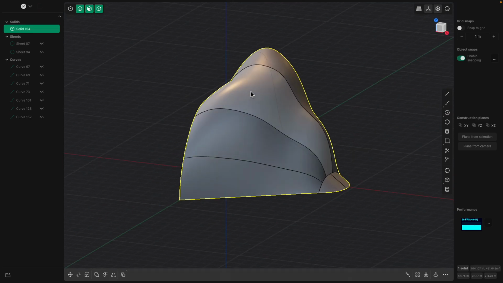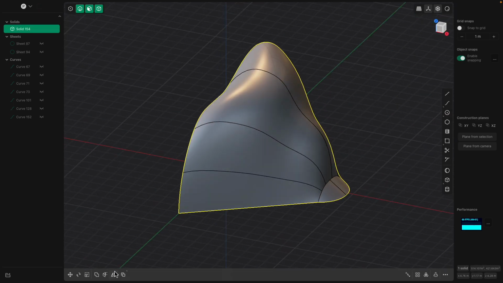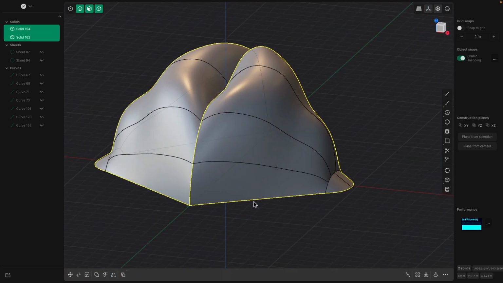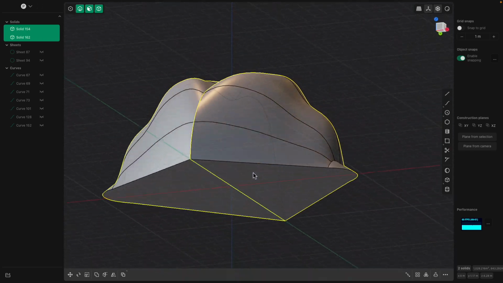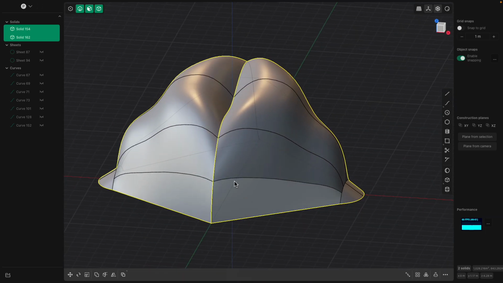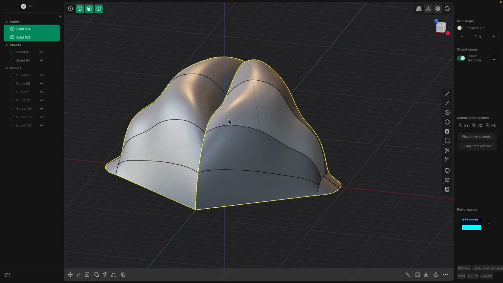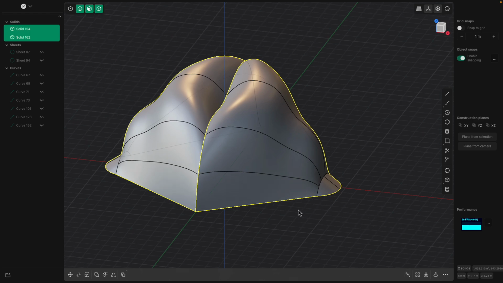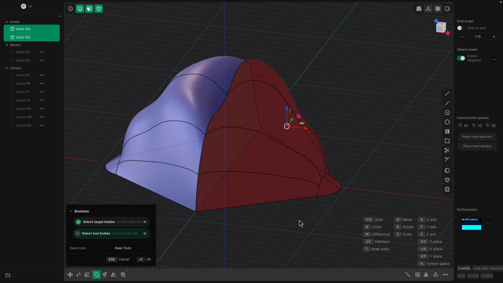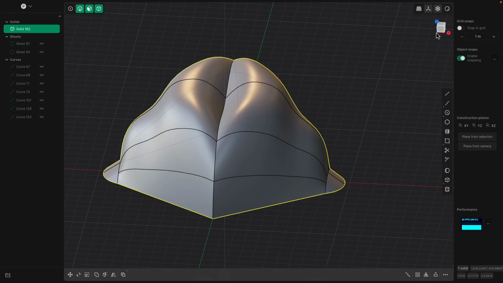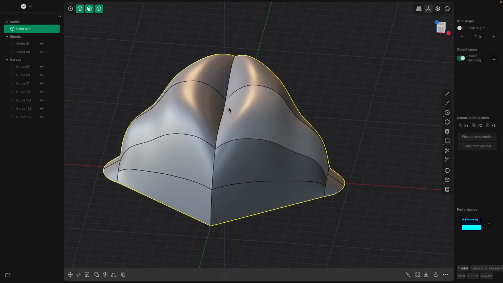Okay, at least this is one single solid, and then we can mirror this, right? So now it's like, I don't know, like a hat or something. We can join them using normal Boolean operations. Q, right? Q, and it's going to union this. It becomes a single object. Now we can turn off the X-ray.